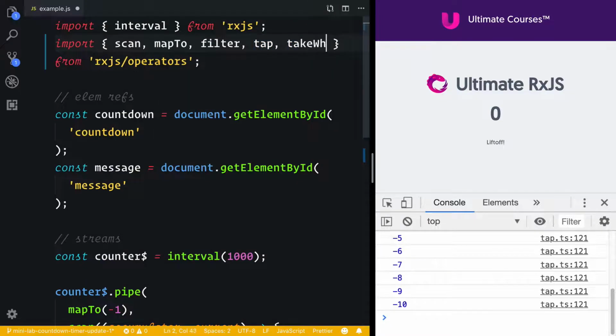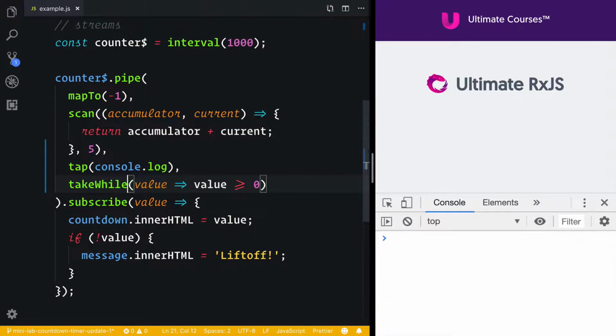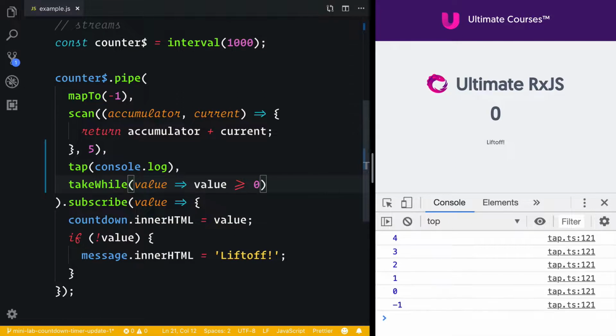To fix this, let's import the takeWhile operator from rxjs/operators. Then, all we have to do is literally swap out filter for takeWhile. The function it accepts can remain the same. Now, you'll see the display counter still stops at 0, but the internal interval also stops after -1 is emitted, which causes the takeWhile function to return false and the observable to complete.